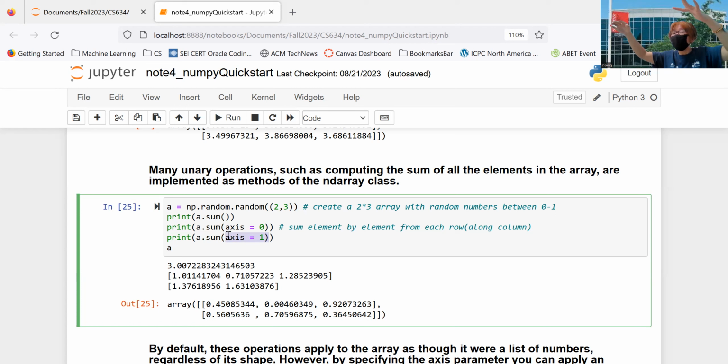That's why the result only has 2 rows. You reduce the columns to 1 and you still have 2 rows. So this axis concept is very important. Keep that in mind.